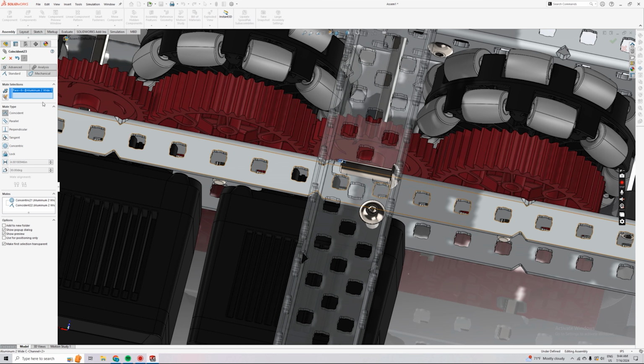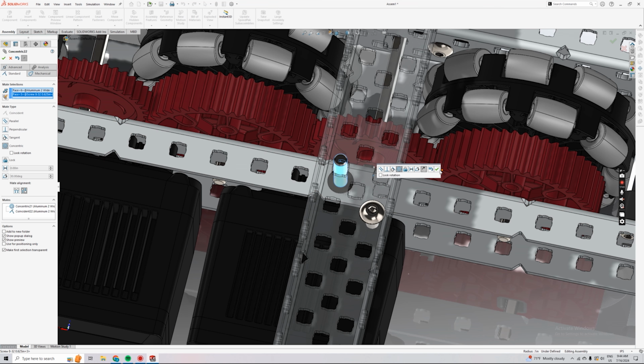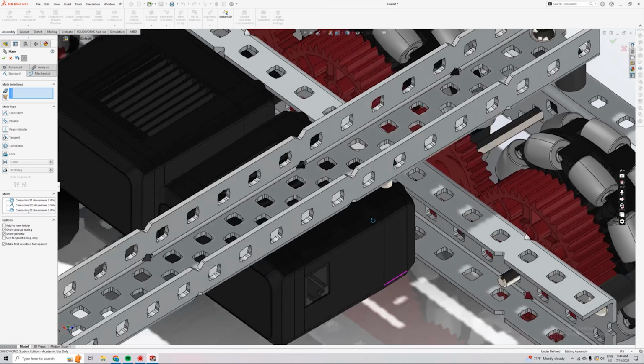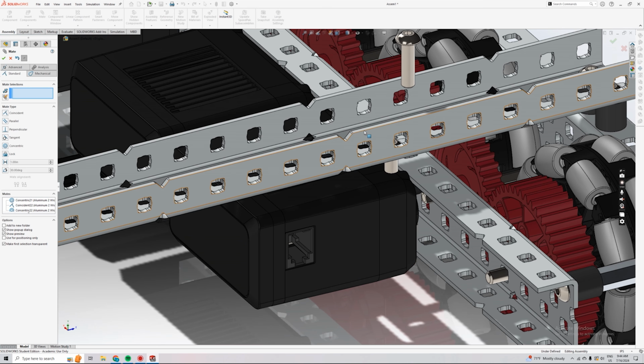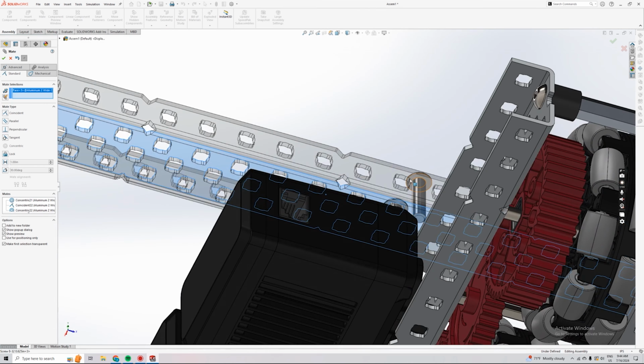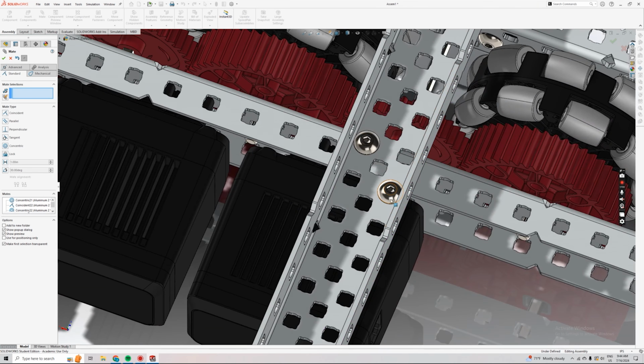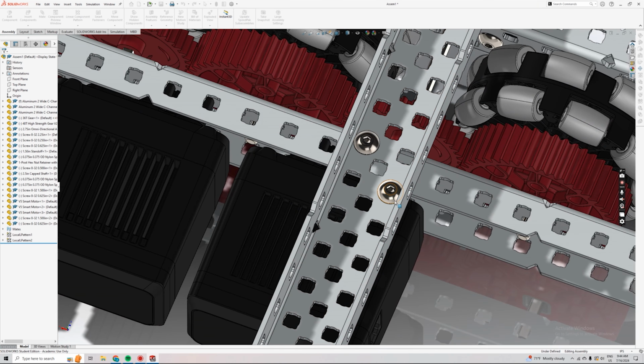So we'll start there, there, concentric, reverse it. The screw kind of got lost in there, so we'll pull it out a little bit. There we go. Okay, and so you can see we concentrically mated this screw to the wrong hole.